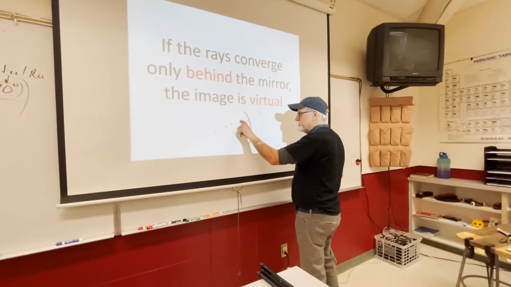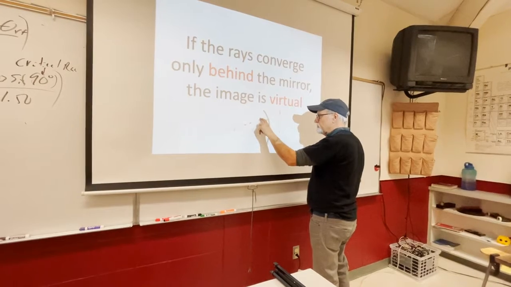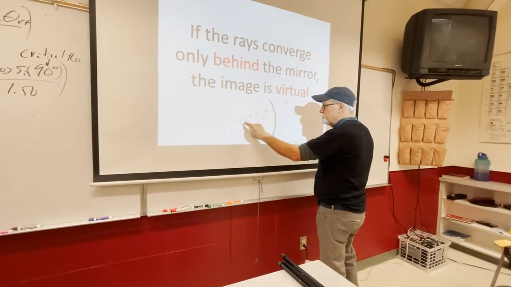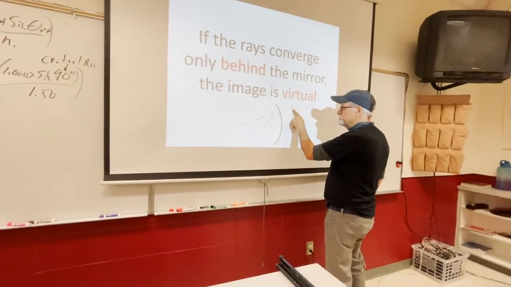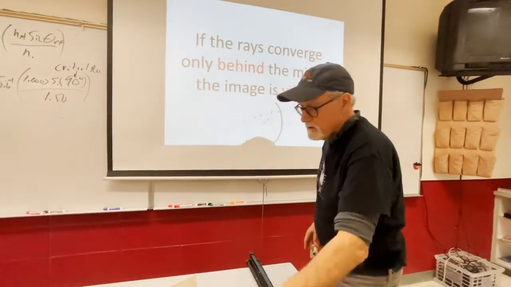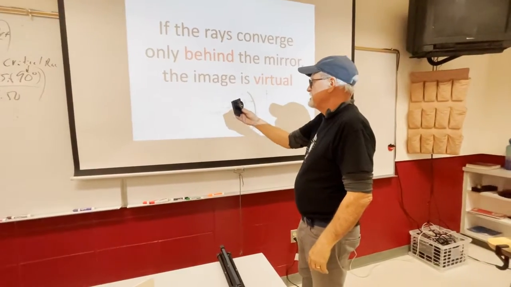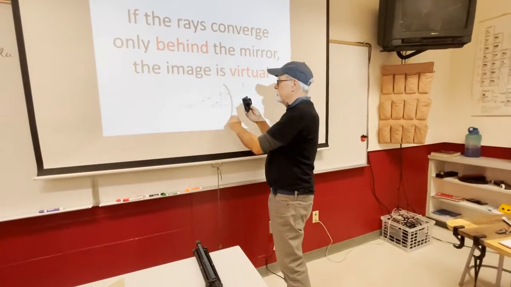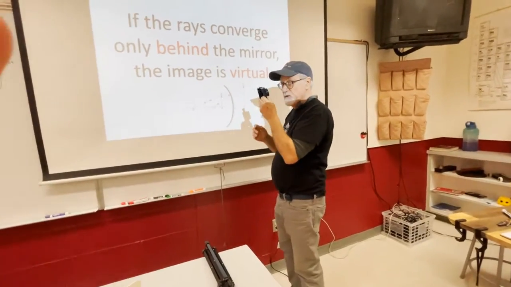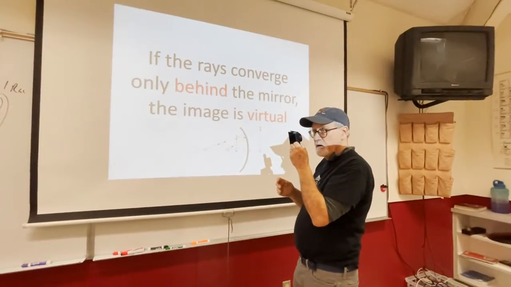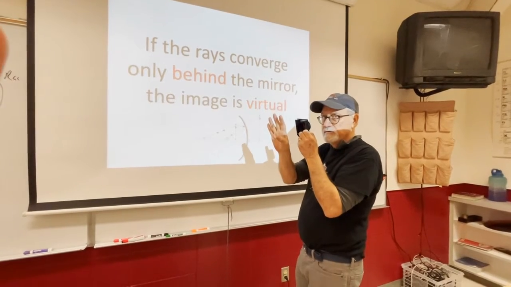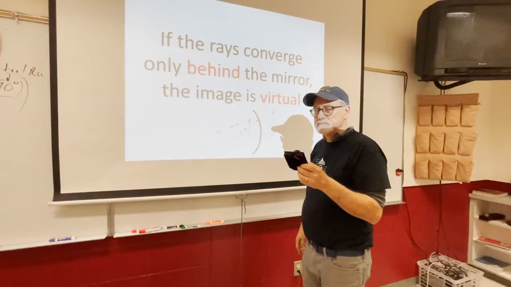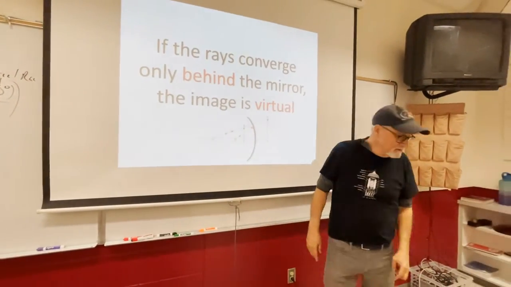Here's our object right here. Notice it's inside the focal point. If it's inside the focal point, then you draw arrows, the image is behind the mirror and it's upright. When you bring this in, you're upside down. When you get to the focal point, there's no image. Then all of a sudden, boom, you're inside, you're right side up. That's because when it's close, the image is behind the mirror. You're the object. Light is coming from you into the mirror. So that's a virtual image.